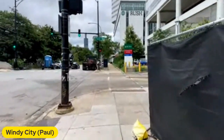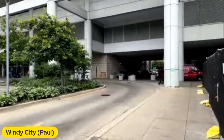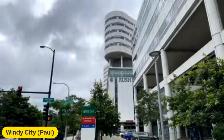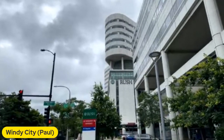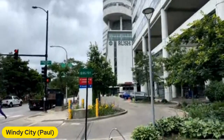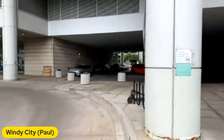We're going to walk underneath the Rush Memorial as well. So, right, you've got the tri-lobed hospital up there. So that's really where the patients are going to be resting and recovering. And down here are the operating rooms. And then this is more of a medical center, so you're coming to see your doctor for whatever specialty they've got.